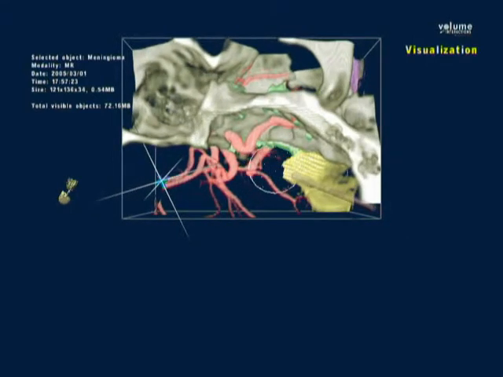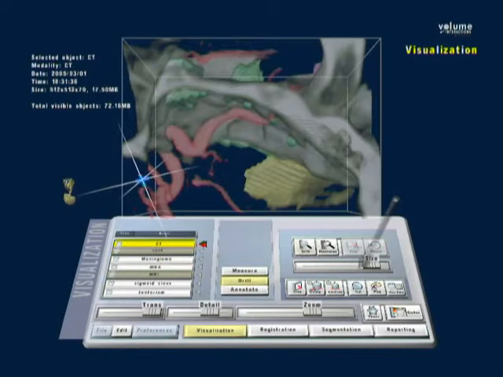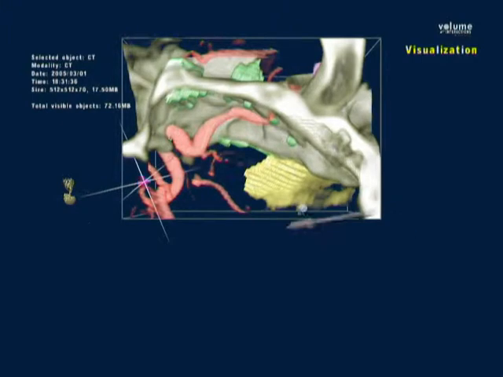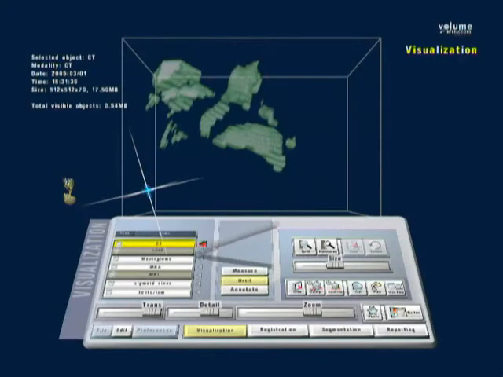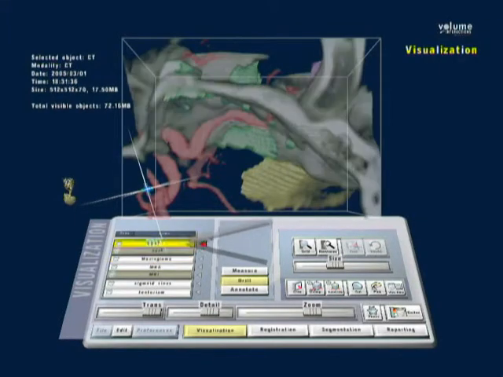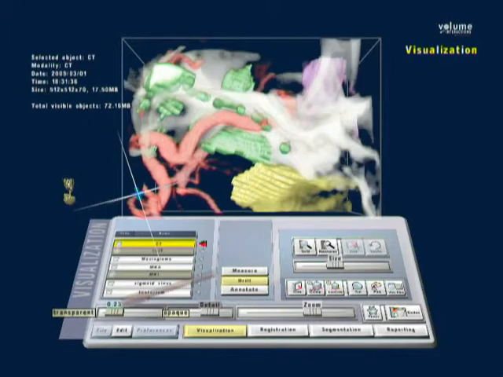And we're now removing the tentorial and infratentorial part of the lesion, zooming in, and now we're simulating the bone drilling of the temporal bone, staying lateral to the petroclival fissure, which contains Dorello's canal and the sixth cranial nerve. Now seeing the infratentorial part of the lesion behind this petrous bone, which we have just drilled, being left over.